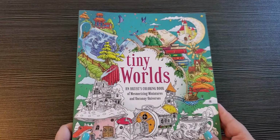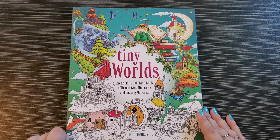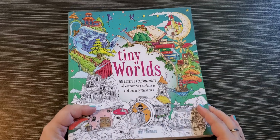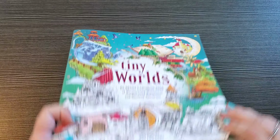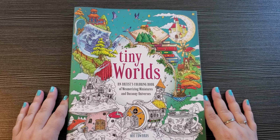Okay, and then the rest of what I have to show you is going to be from bookoutlet.com. They were running a really big sale this past month, June, and all of their books were 25% off, I believe, site-wide. So a lot of these books were super cheap, and I've been eyeballing them for a while. Some of them I haven't seen on bookoutlet.com before, so I just picked up what I wanted, and I didn't even spend that much money. With bookoutlet.com though, your books are going to have a marking on the binding, and sometimes they're not in perfect condition, obviously because it's coming from an outlet, but for the most part, all of my coloring books I've ever bought from them have been in really good shape.